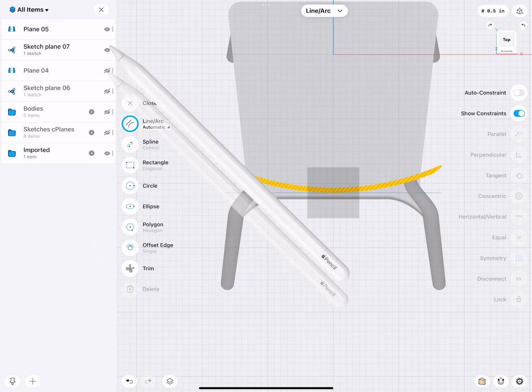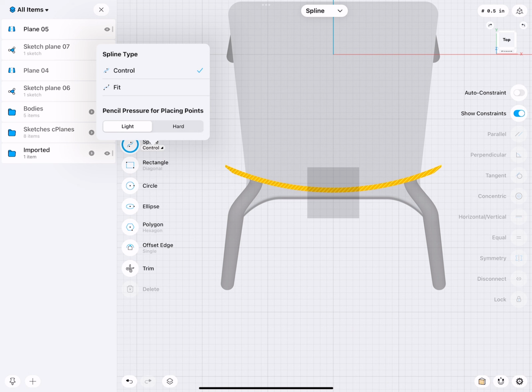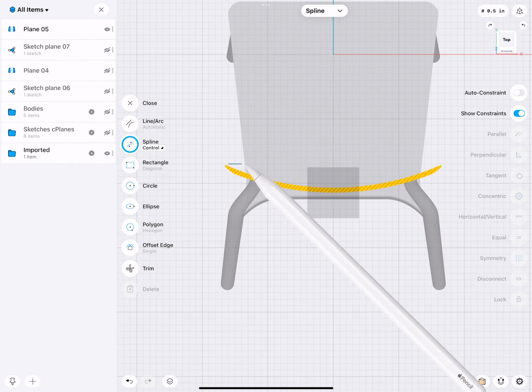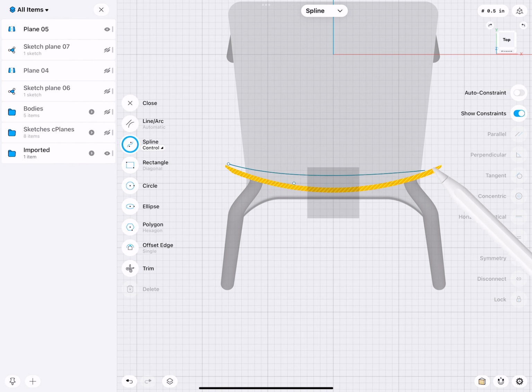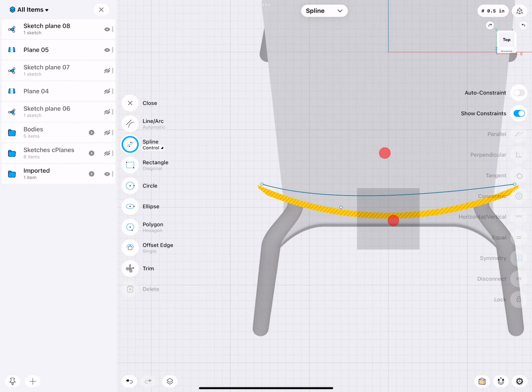I will hide these elements so they're gone. We could create this via arcs. We could create this via CVs. There are various methods. I will use the CV control point curve. Start drawing, press, press, stop drawing.